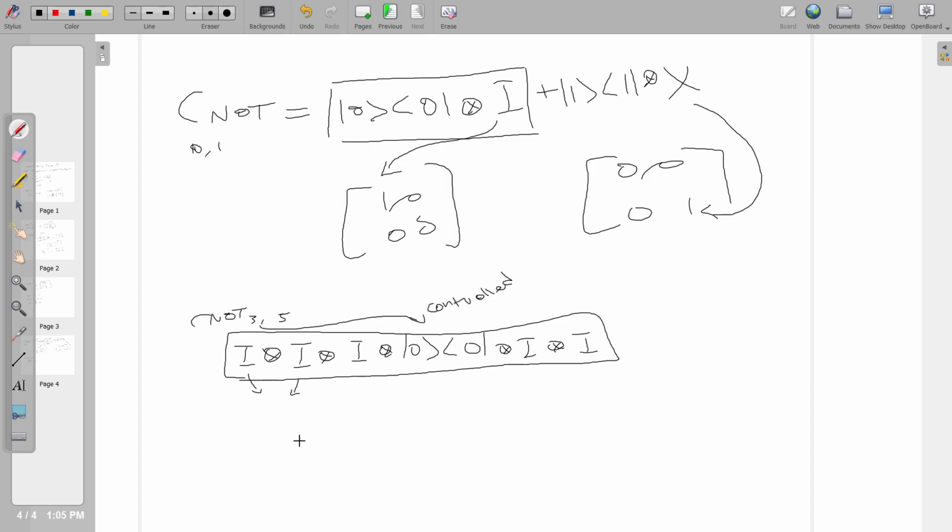And then we can say, okay, well, let's look at the next one. 0, 1, 2, 3, 4, 5. And now we can do the outer product down here, and then we can add them, and we'll get the full matrix.